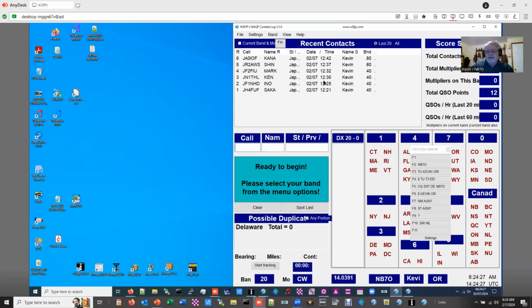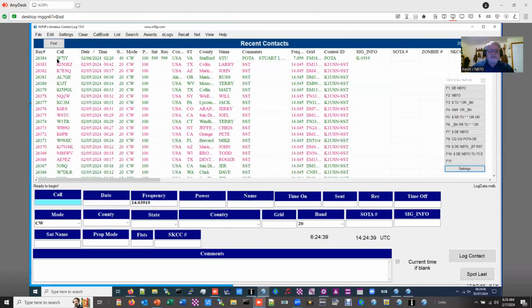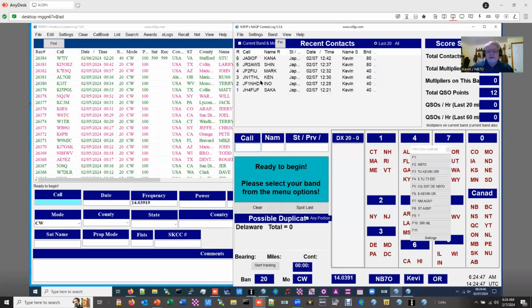So now I'm ready to take this information and put it into my permanent station log so that I have a copy of it here. Notice that the last contact here is W7IY, and we want to put these 6 contacts from the AWT over here.